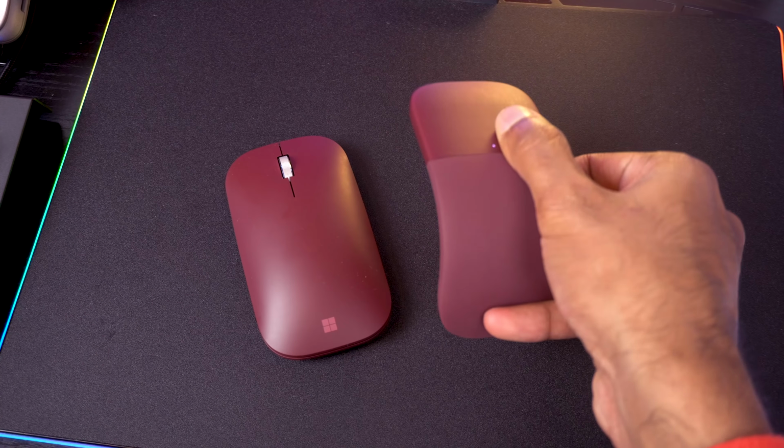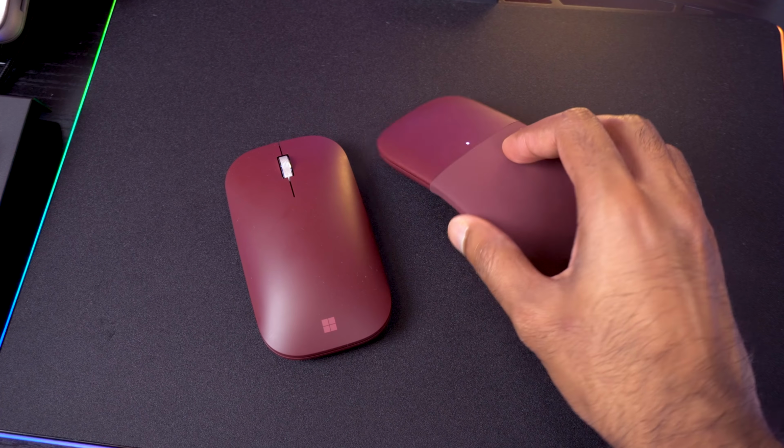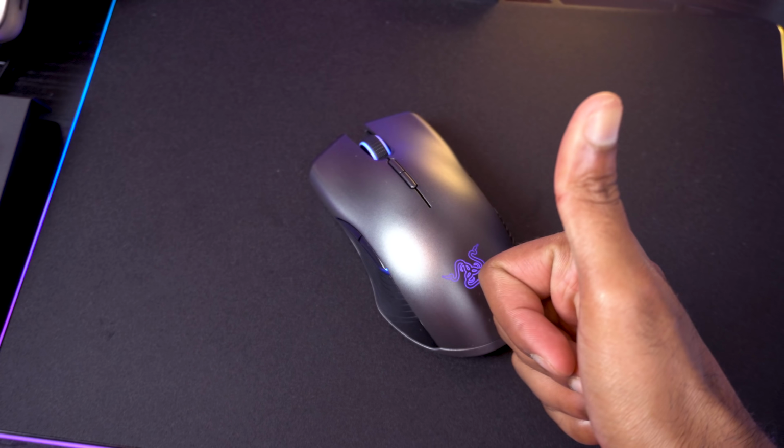Now, for a complete experience, you can get the Surface mouse from $35 to $80, but honestly, use the third-party mouse, please. It was way too low and it felt weird holding it sometimes. And the last downfall is that there is no USB Type A, so that means you need to get a Type C to a Type A adapter. You can get it fairly cheap on Amazon, but it'd still be nice to have one on the laptop.